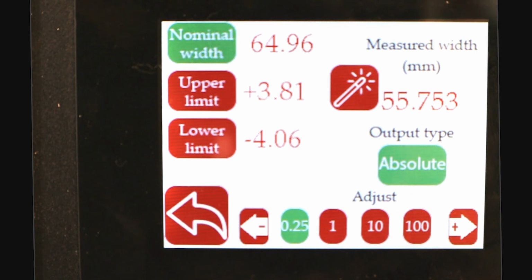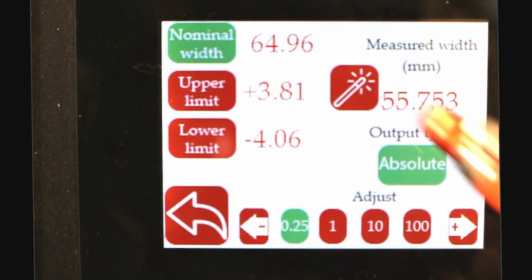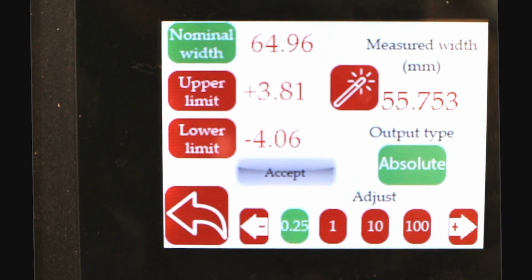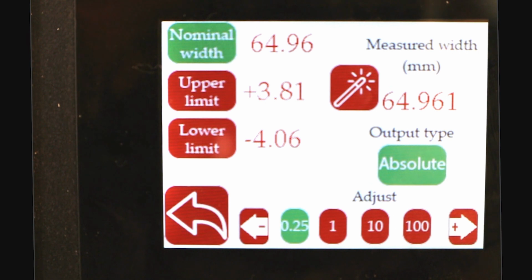All that we need to do to teach the controller is press this one button, give it a few seconds, and then press accept. What it does is that the controller is going to take that picture, compute the width of the web it sees, and however long you're waiting, it's going to take an average of those measurements. And once you press accept, it's going to compare that average and what the nominal width is, and it's going to create an offset, or basically a calibration, and that's how we know what the right width is. And from now on, that's going to be the width output.